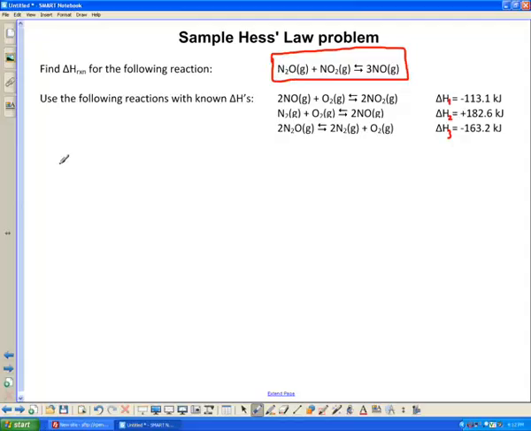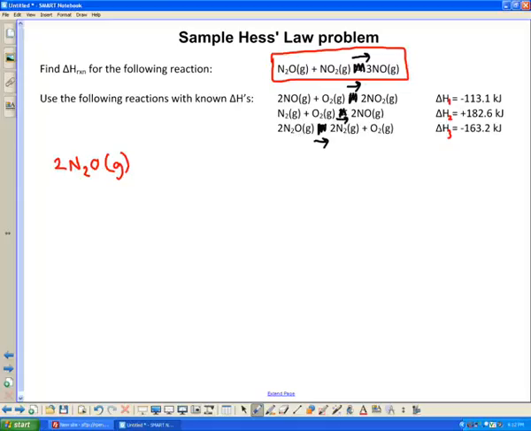So what I'm going to do is take equation 3 and write it out again over here. So 2N2O gas. You know what? For some reason I have equilibrium arrows on the brain. I'm sorry, everybody. That should be just going that way. That's going that way. That is going that way. I don't know why I have equilibrium arrows on the brain.